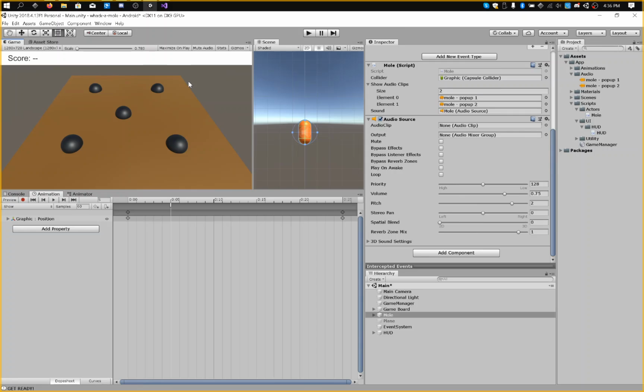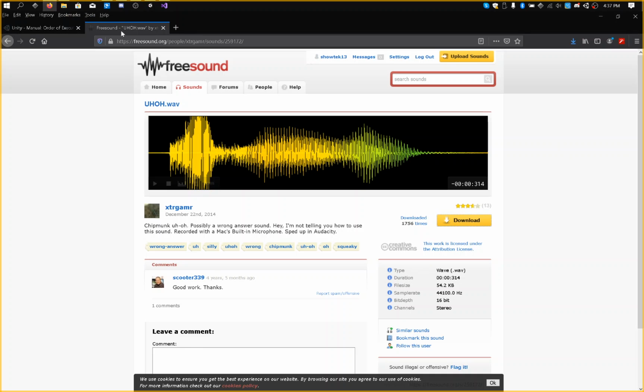So what could you do to add another level of randomization to your audio clips to make it sound a little bit different? You can actually play around with the pitch. Leave it at 1, maybe go higher about 0.1, go lower about 0.05, so it's not too slow. So you have that little bit of variation. In fact, let's look for it now. It goes on YouTube or whatever.